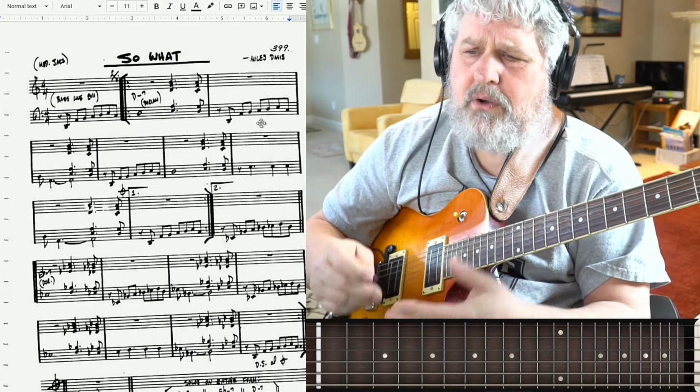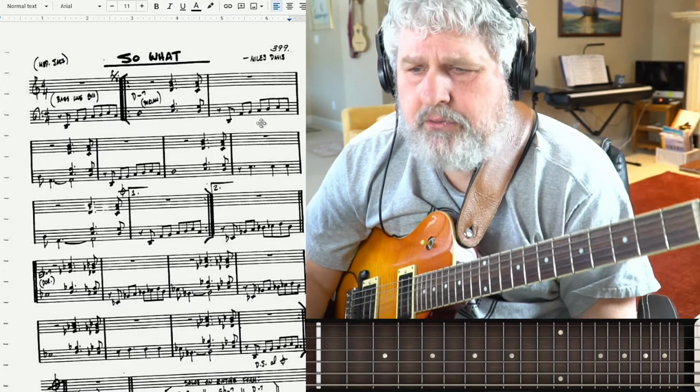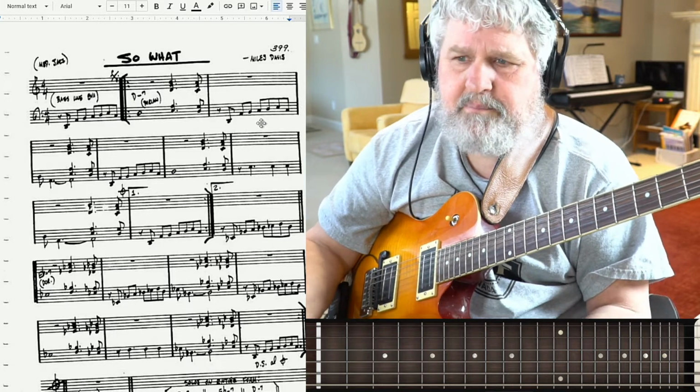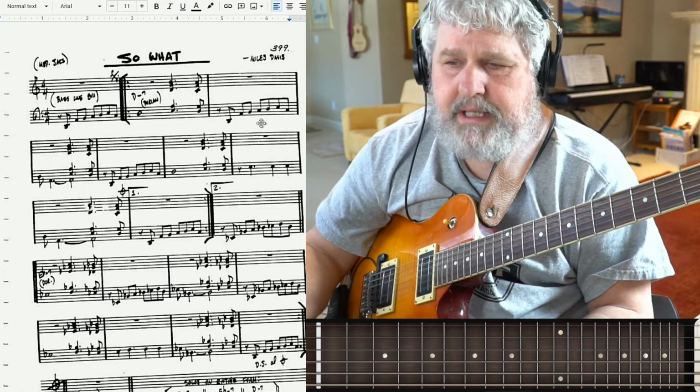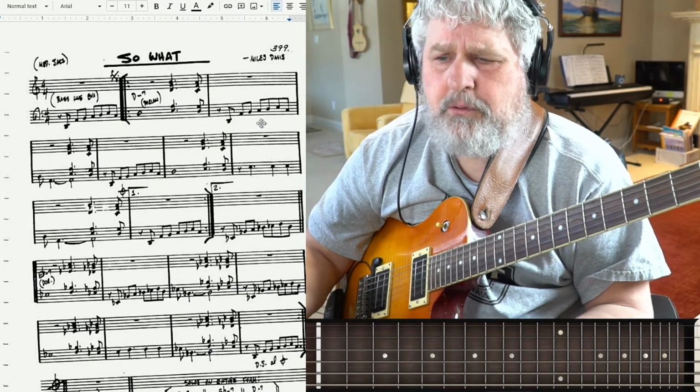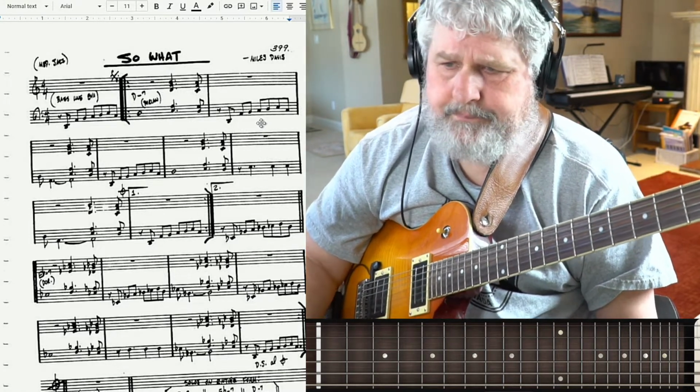And there's always so much to learn in a tune like this, rather than just play the line as quickly as you can. There's so much more to learn here.